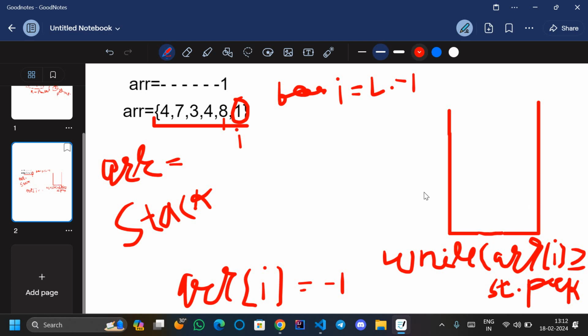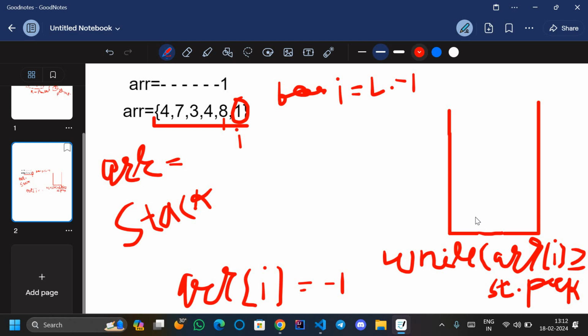Simply pop it as an element. After that, we are also checking if the stack is empty or not.